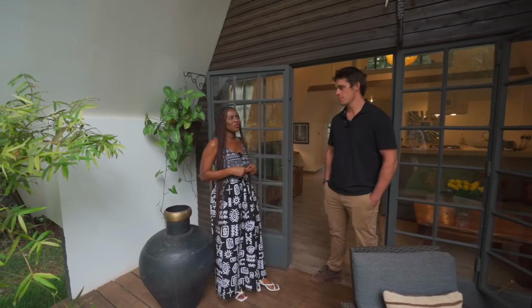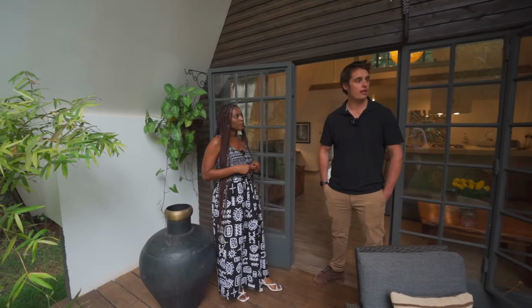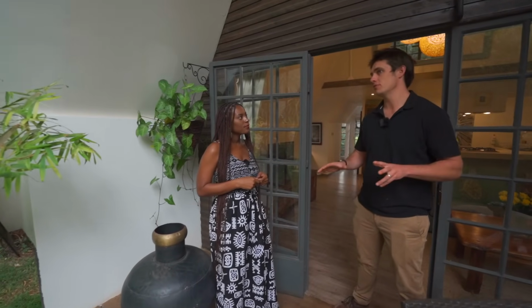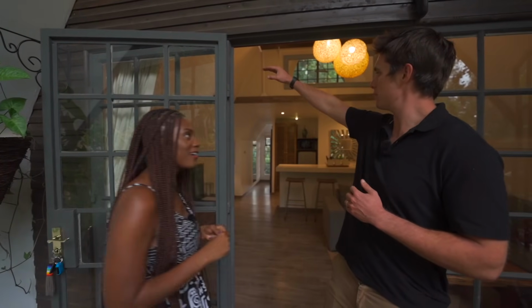So is this something that you could live in full time? It is. So the A-frames we do now, this was the prototype, and we love it. If people want to live in full time, we tend to make them a little bit larger. For example, we now bring the walls up a bit higher, so there's more space upstairs, but it still keeps their iconic A-frame style.